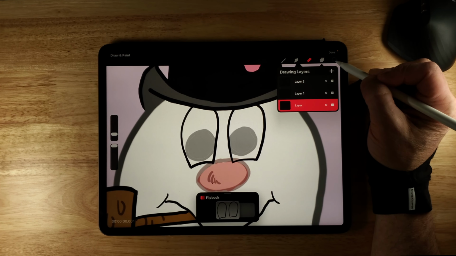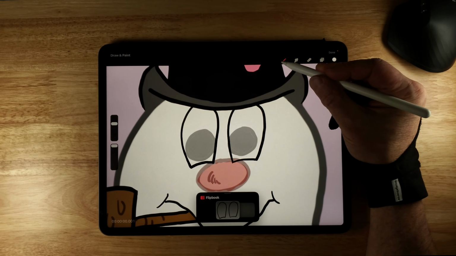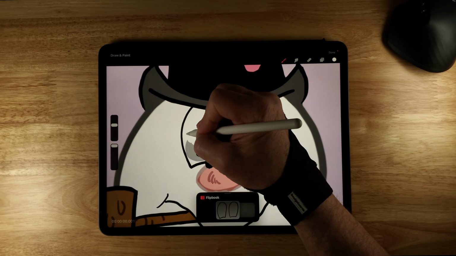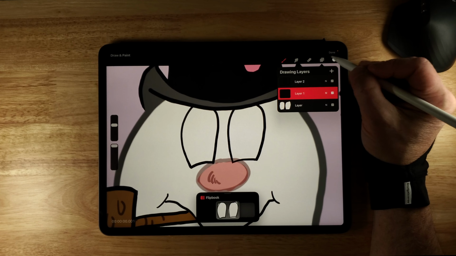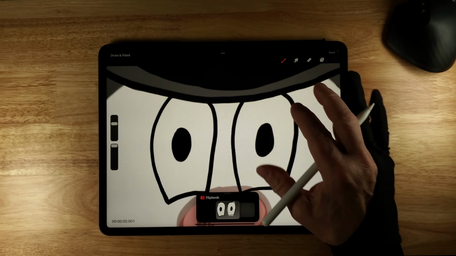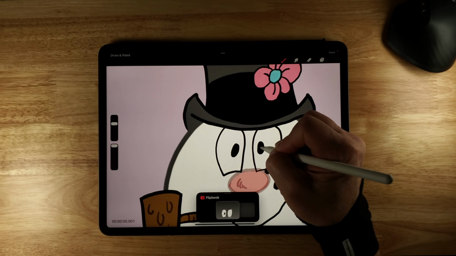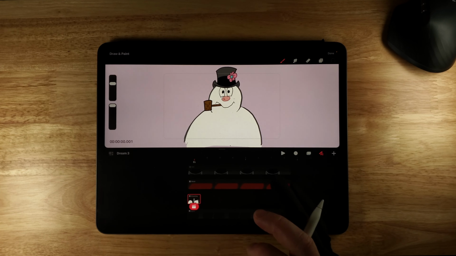So now I'm going to go to my bottom layer and choose a white. Change my pen to 0. Okay, I'm going to go to the middle layer, change this to black. Okay, let me exit Flipbook mode.